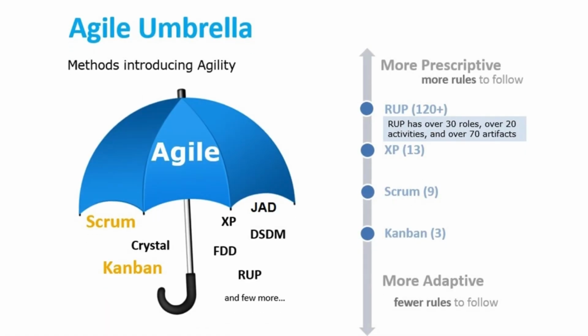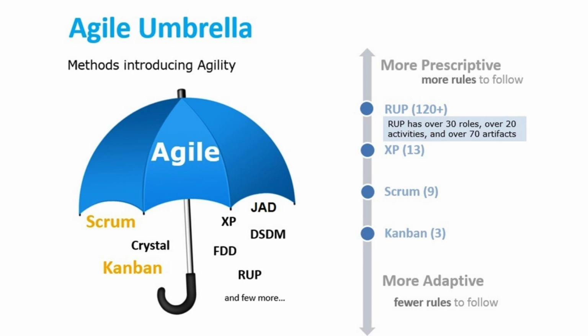Agile is not a single methodology like waterfall, but is a collection of many innovative methodologies that embrace the core values in the Agile Manifesto. Some of them are Scrum, Kanban, extreme programming, feature driven development, also called FDD, and then Rational Unified Process, called RUP. So Agile is like one big umbrella, and under that you have these methodologies: Scrum, Crystal, Kanban, FDD, extreme programming, joint application development, Rational Unified Process.